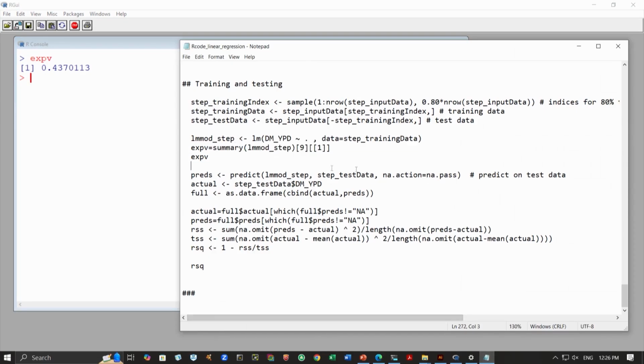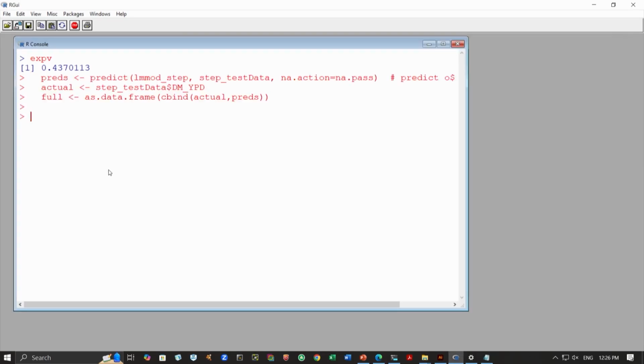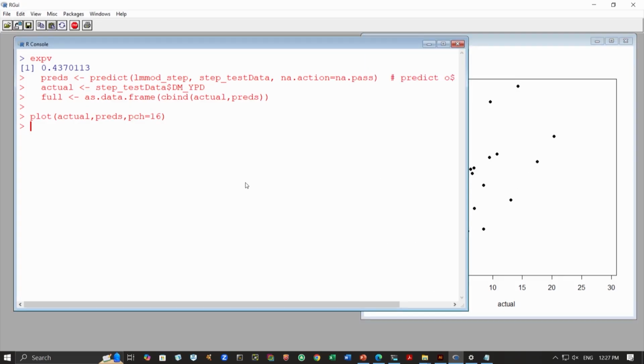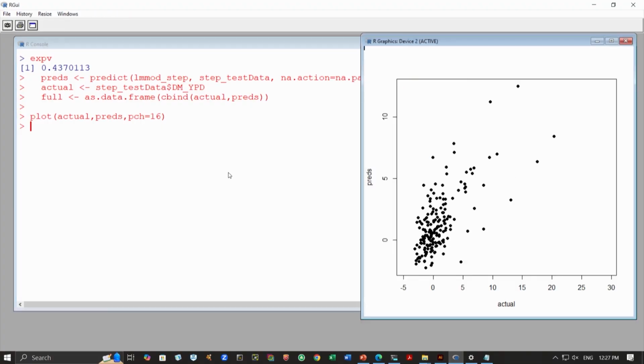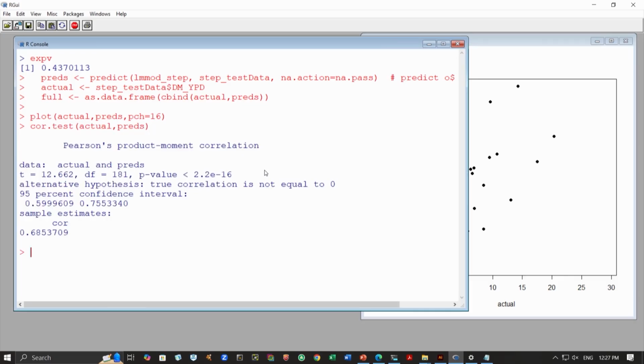Let us look into the prediction. That is the most critical part for us, and we can again look into whether these actual values and predicted values are correlated. That seems to be a pretty nice correlation. Can we look into the correlation coefficient? We can also evaluate this correlation by the correlation coefficient, and yes, there is significant correlation of 0.69, and the p value is significant.